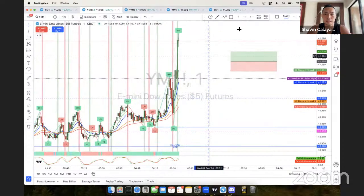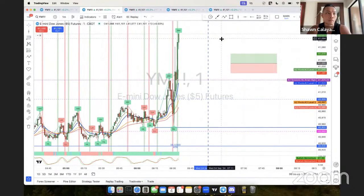We got the buy signal right there. So again, I'm going to look for it to retrace down a little bit, climb up higher, or if it's TP right here, I'll leave it as is. But again, the 100-point move is pushing up to TP. It's about a point away. Needs to push up a little higher. Order filled. Full TP on the 100-point move, guys.